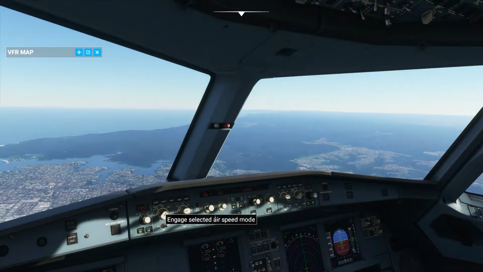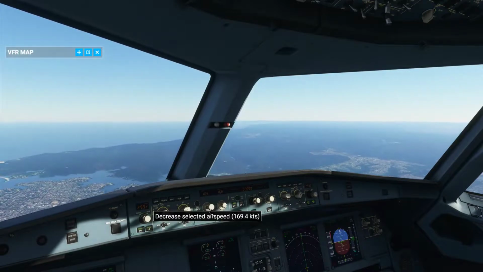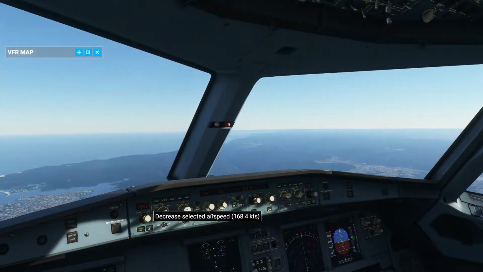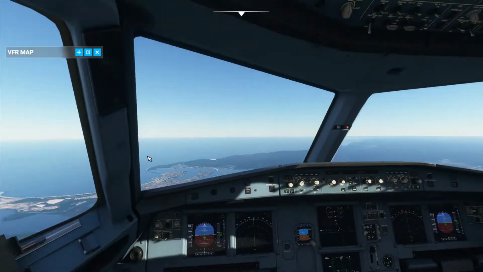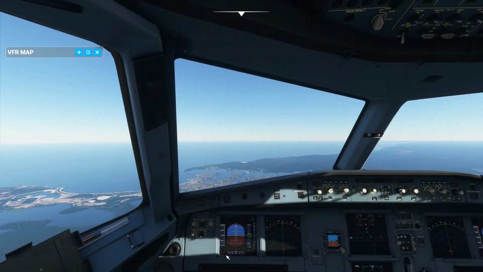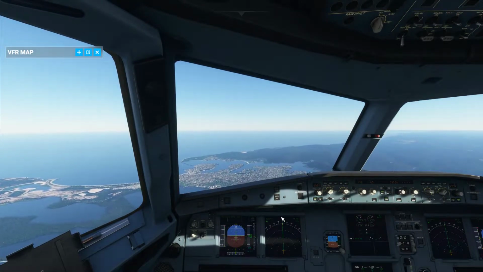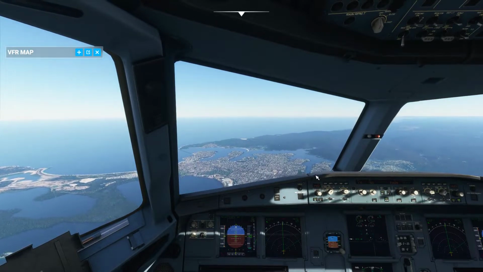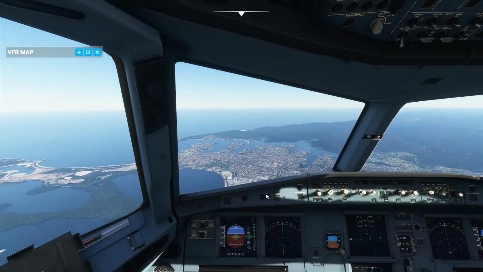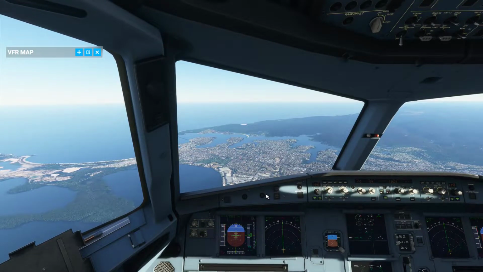We want to be flying about, I'd say, 170. Get our speed down to 170 so that we can start deploying our flaps for our arrival. So once it starts dropping like this, I'm going to set 2 stages of flaps here and confirm it over here.